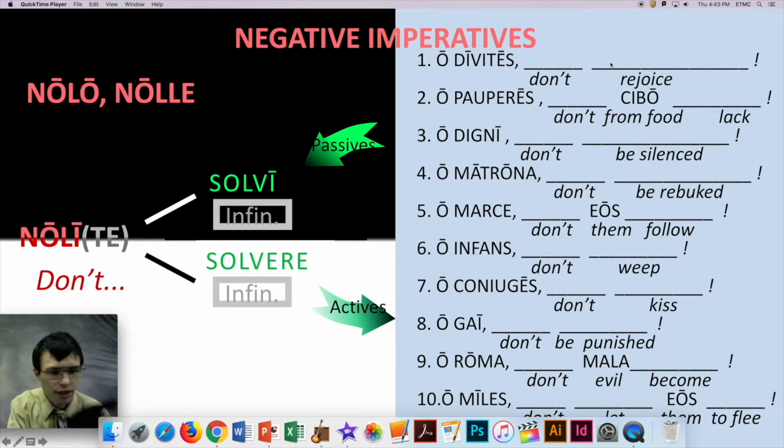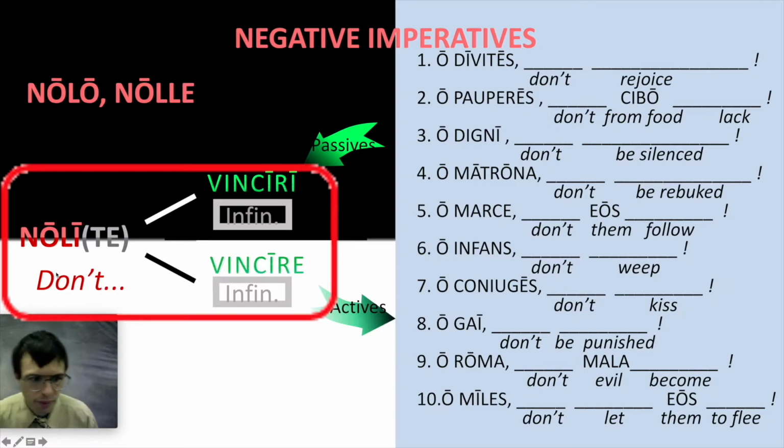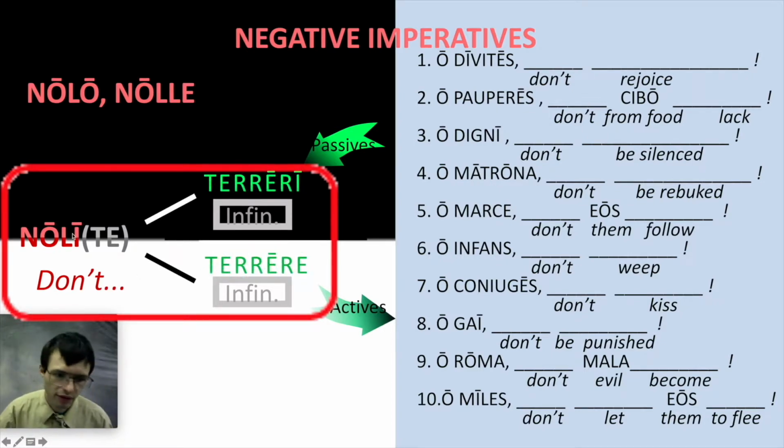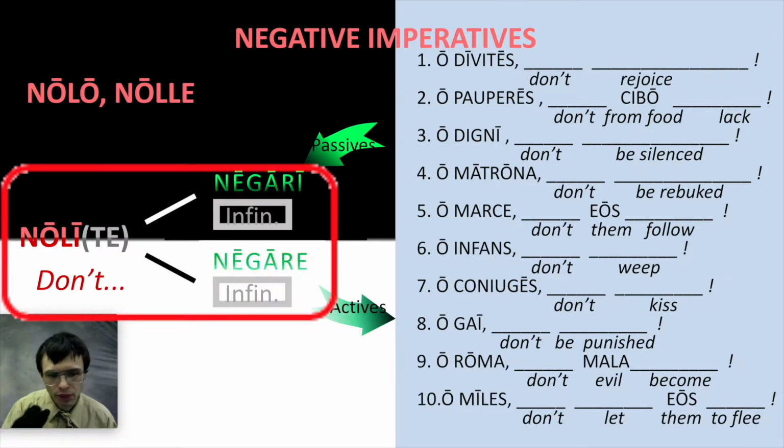And so hopefully you shouldn't have a problem with redoing these exercises over here. I encourage you to do that right now, even though you already did it back in chapter 21. But even if you don't, just remember that this is how you make the negative imperative. It's not the plain imperative. No, it's noli blank-era and nolite blank-era.